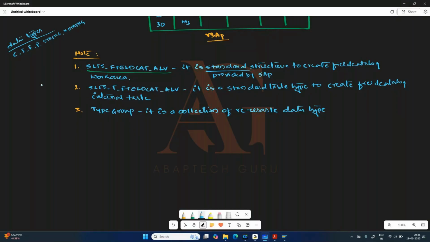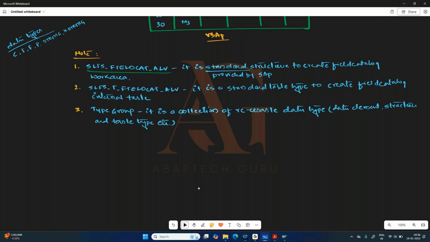So type group is a collection of reusable data types like data element, structure, table type, etc.